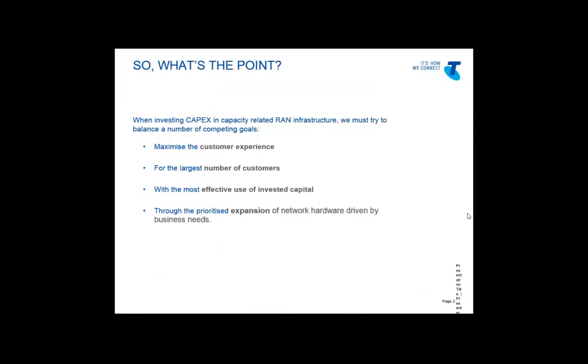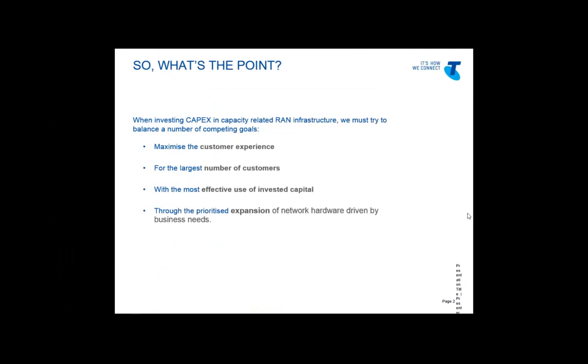So, capacity, network expansions, why? At some point down the road, after you've built your shiny new greenfield network and launched it to the grateful public, you're going to notice the network performance start to degrade. Users are going to get less than they were getting. If you've got enough customers, and let's face it, that's the ultimate goal of the game, then your network's going to get congested. And unless you want to suck it up, you're probably going to have to do something about it. You're going to have to expand your network, split cells, add new hardware, add second carriers, build new sites, just do typical RAN-related capacity stuff.